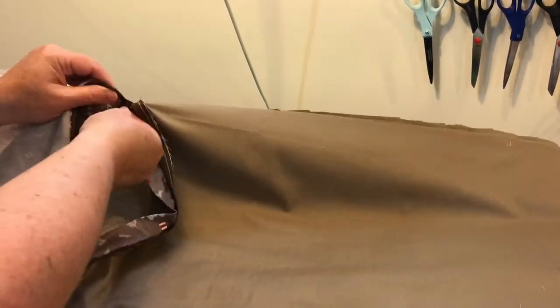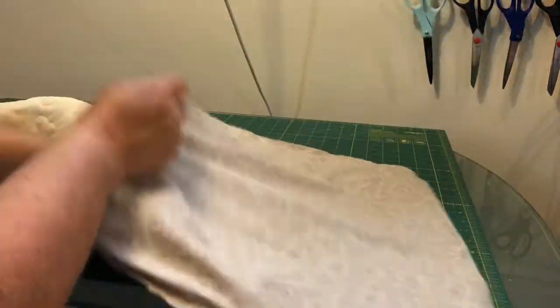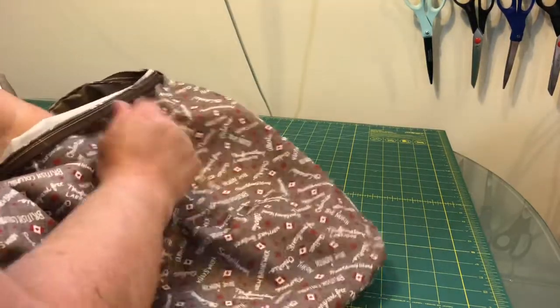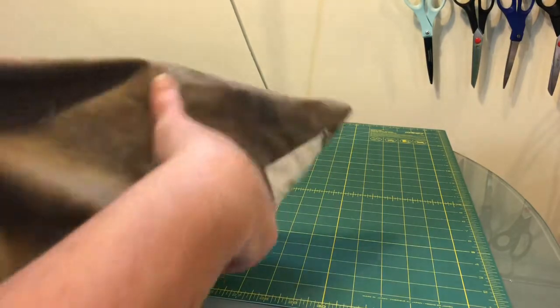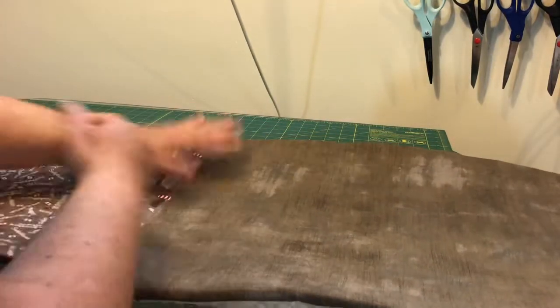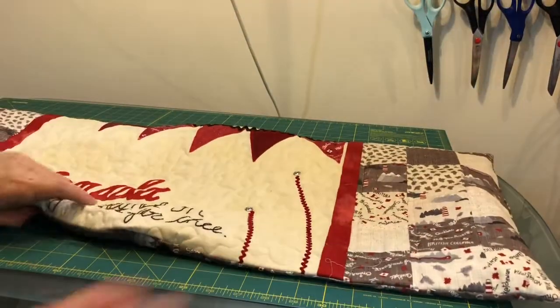So now that it's all trimmed, I'm going to turn it right side out through the zipper. And just use my fingers to poke out the corners. There we go. And I'll just zip up the back, and there is the pillow back with the zipper closed and the front, so I can stick my little pinwheels back on.